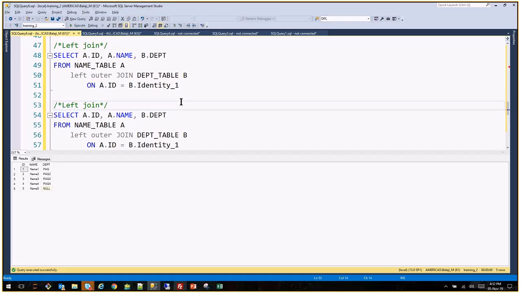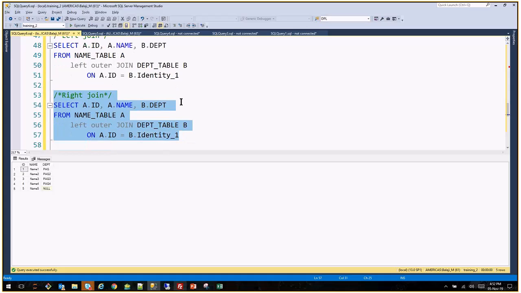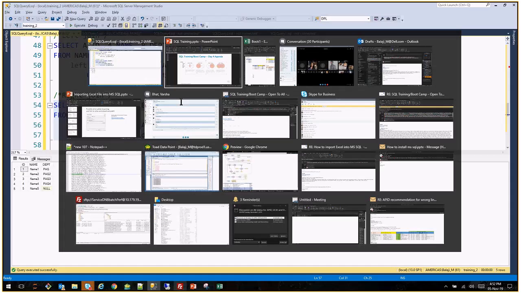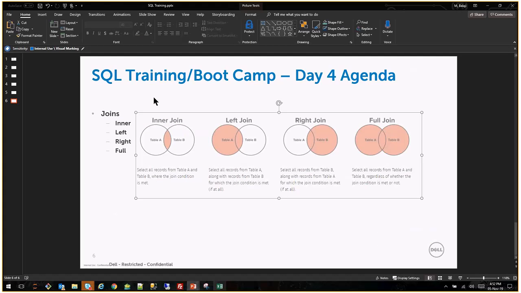I know it's a little dry, right? Once you have the basics in place, then it would make sense to look into the actual data and solve something which is actually a business problem. But without learning basics, you can't do that, right? So are we good with these two joins, the inner and the left join?